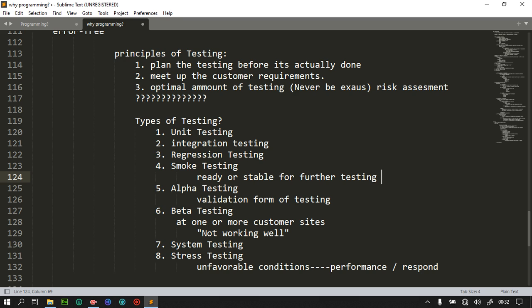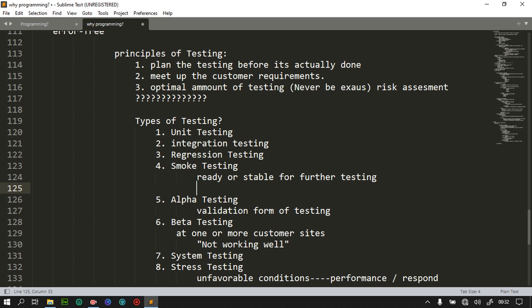So if a project has 2 modules, for example, before going to module 2, ensure that module 1 works properly. Getting it well? Example, let me write it here.